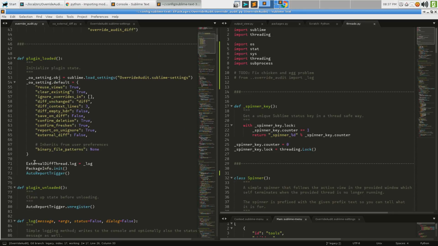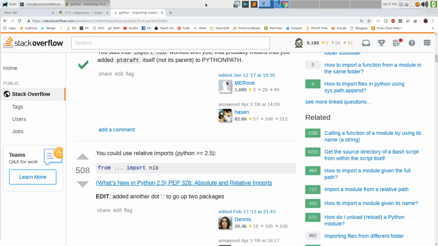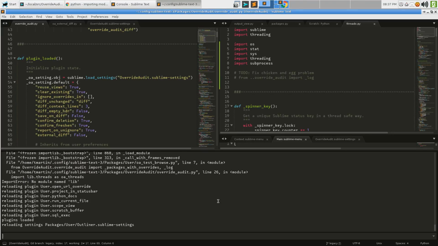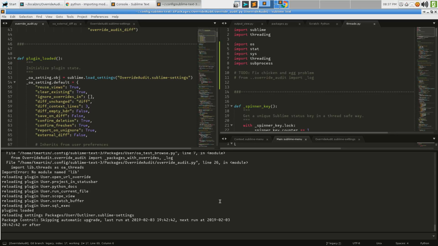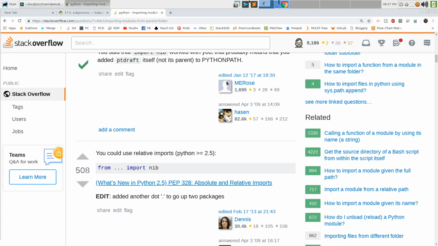Just so here I could say OA threads.log equals that. How about that one? That'll probably do what I want. No module named lib. Oh, I probably could have included more dots there, like every other file that's in that list.